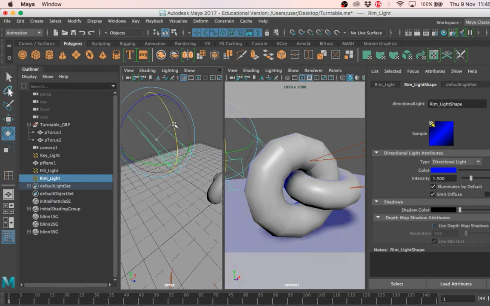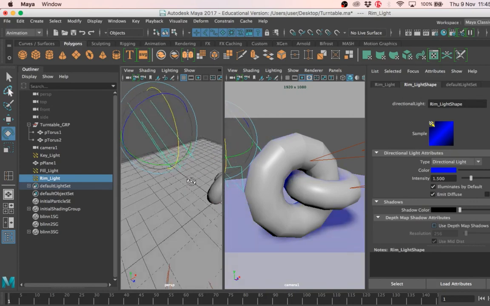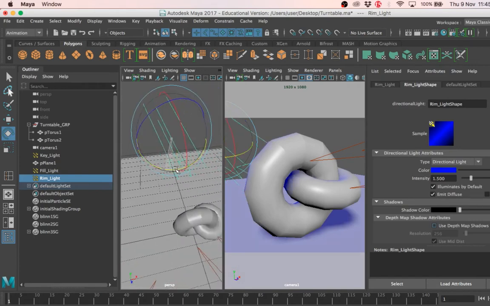So you just want to shoot it down. You might even want it at an angle. I think I want my rim light to come from this side, on my right side, and I want it to hit the top of the donut a little bit.